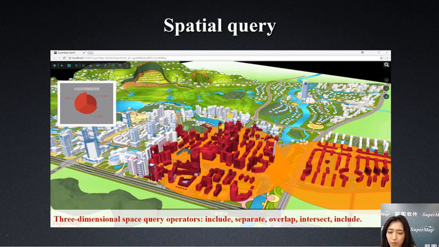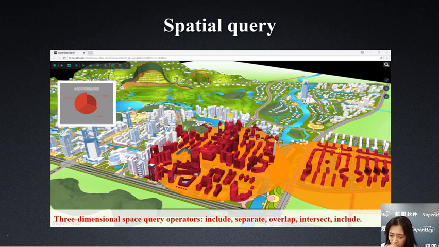In this figure, the buffer object is obtained by performing a 3D buffer analysis on this building.